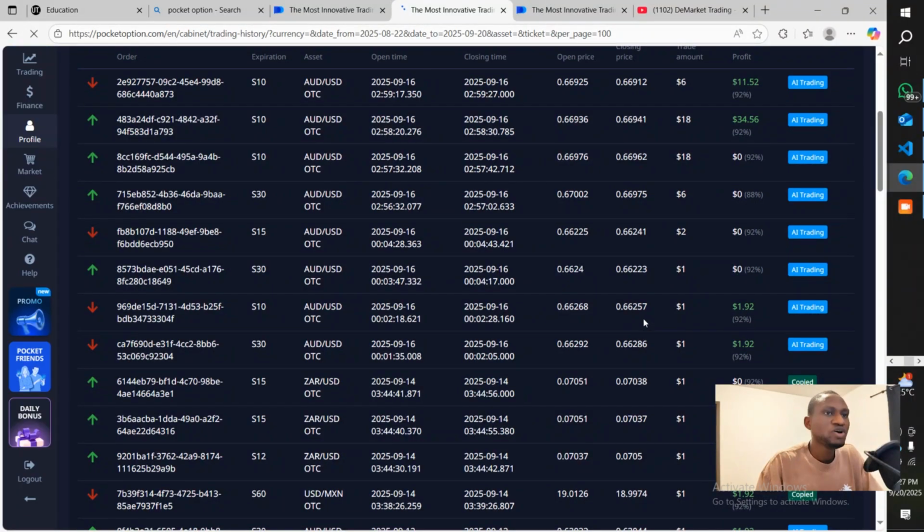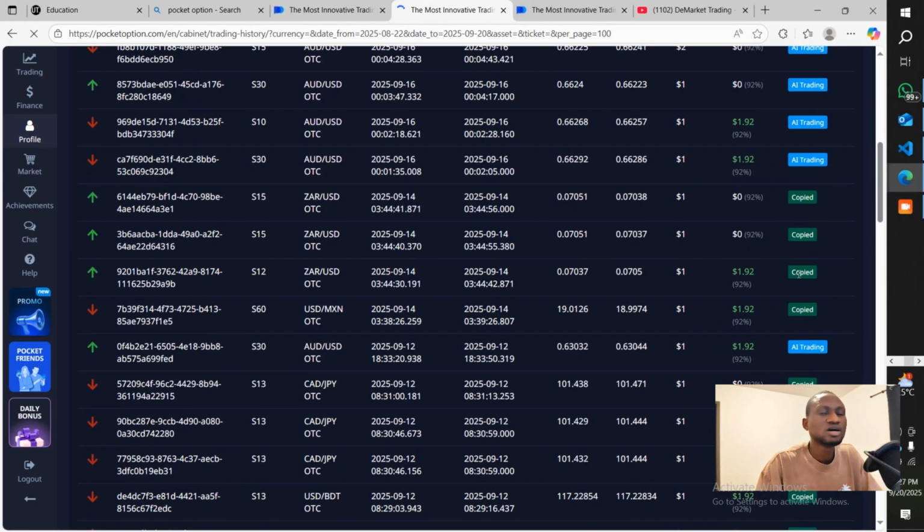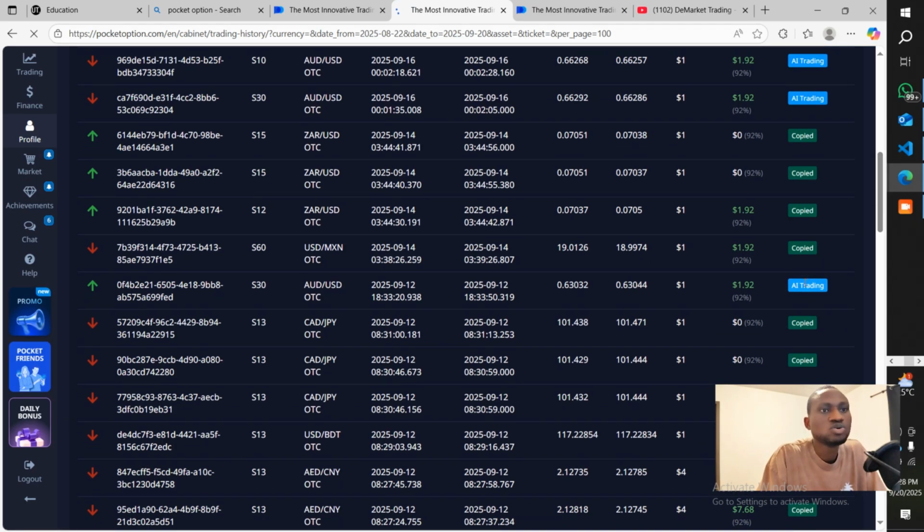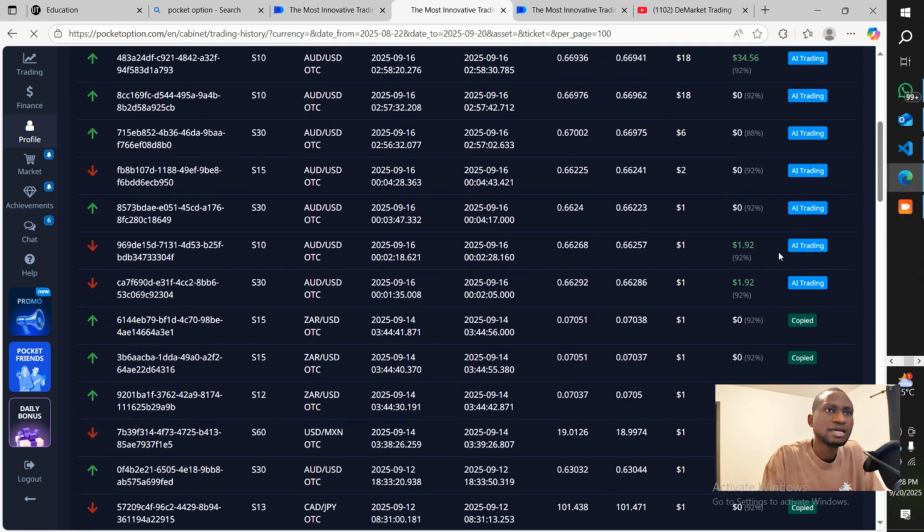So the way I traded the AI trading, I used what they call a Martingale rule. More like if you lose, let's assume you place one and you lose it, you place the next one and you lose it, you're going to be timesing it by 2. Add everything you have placed, times it by 2, place the next trade. So that's what I use. So you can see I tried the AI trading here just to see how it goes. I see it was profitable just to understand the concept behind it. So then I started, I went in.